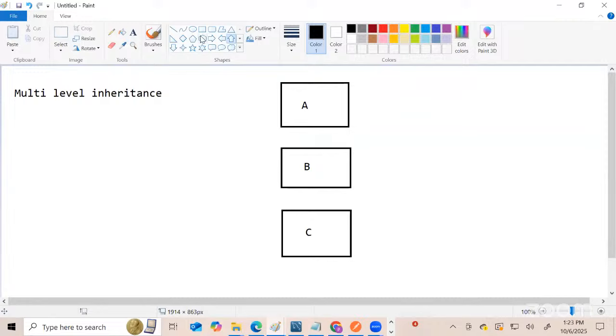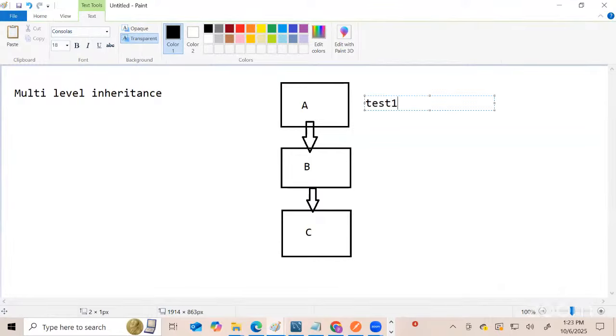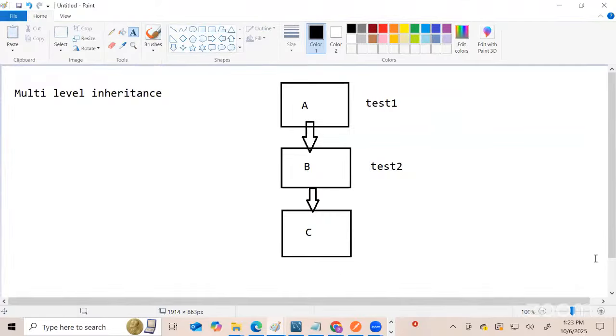We are inheriting the members from A to B and B to C. For example, I have a test1 method and a test2 method. Now when I do inheritance from A to B, I can say that the test1 method from A is inherited to B. And the members from B are now inherited to C.